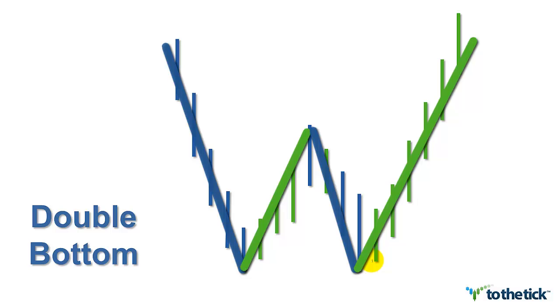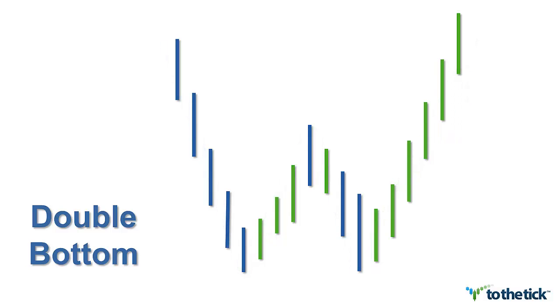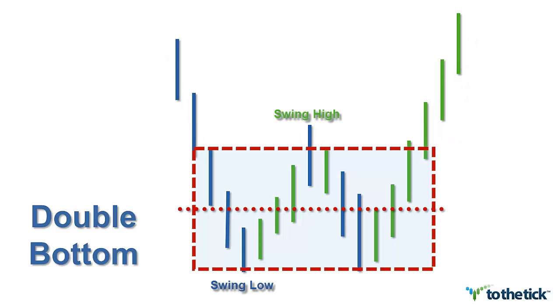We want to be able to break this perfect W down into its structure. We do that by using our measured rule. Our measured rule takes the swing lows of the pattern and the swing highs of the pattern. We're trying to see where the real battleground was between bulls and bears. I choose to always draw my rectangles looking for the meat of the price action. So when you get a big thrust bar, I'm not going to look at that as true resistance. I think the resistance is back in here.